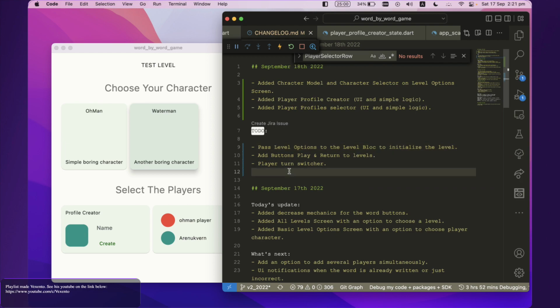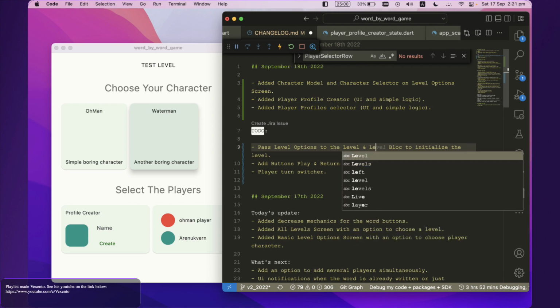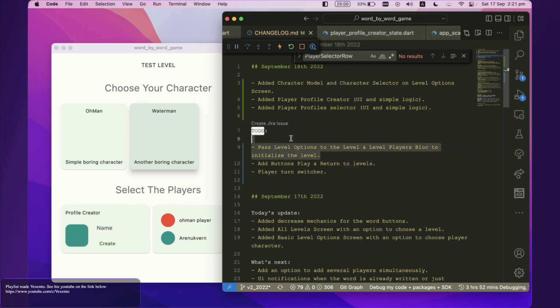So level block and level and level players block to initialize level.